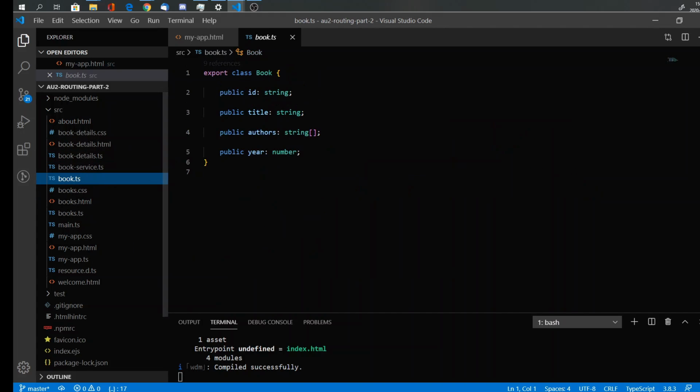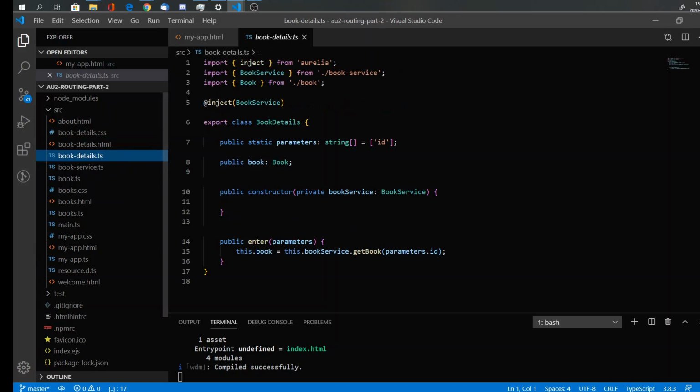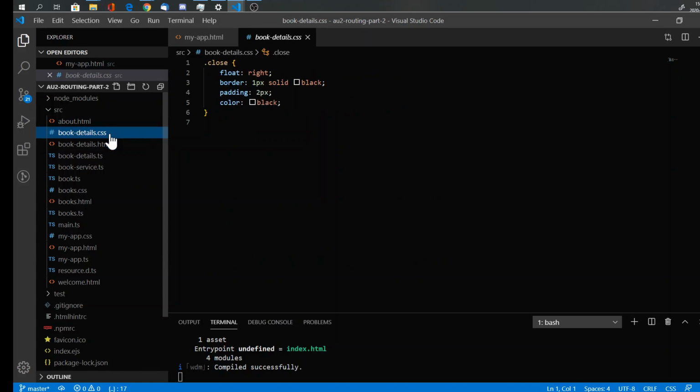And we juggle a book, and we can look at the details of the same book. And here's the view model for book details. So basically, in enter, we're scanning the parameters, and thanks to this definition here, the parameter is the ID, and we get that service and some CSS.